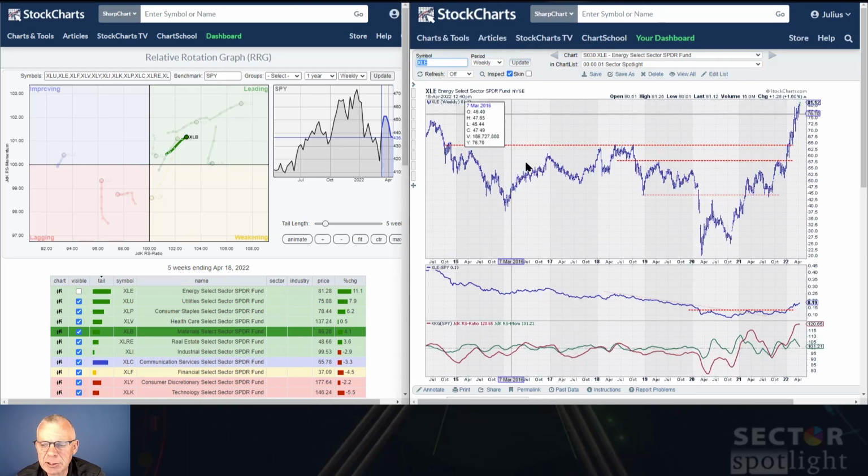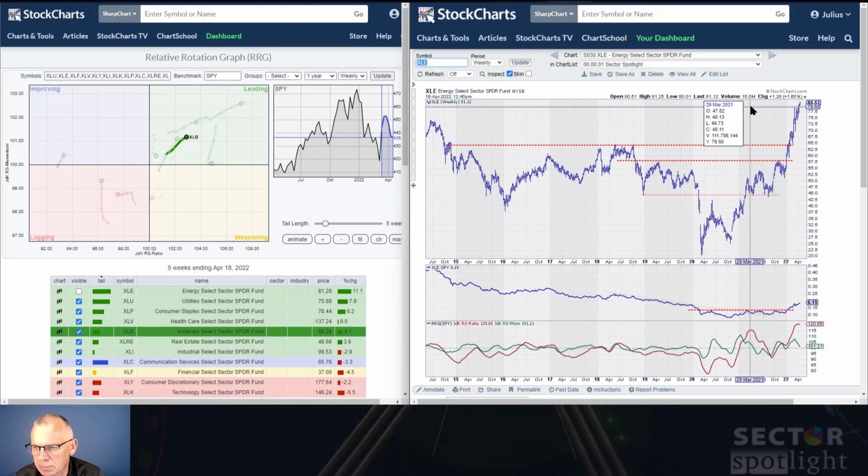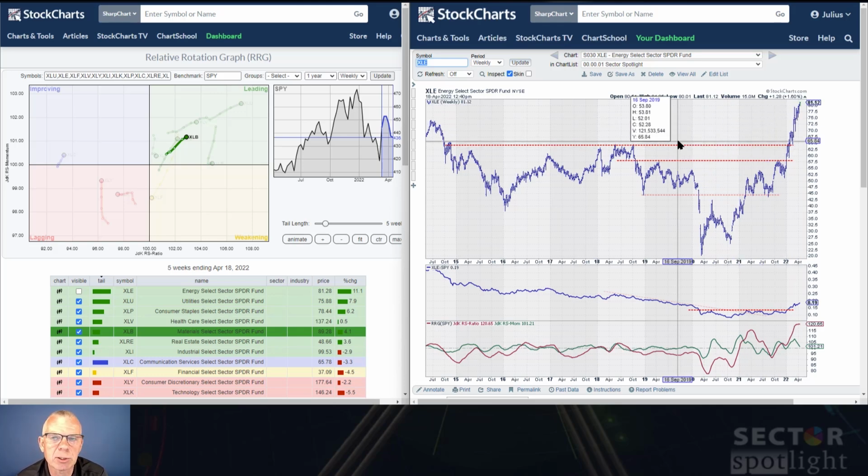If you look at energy here, also that relative strength continues very well higher, and in price terms it is just breaking to new highs. The previous high was around 80. We're now trading 81.10, 81.12. Moving nicely higher, so that continues to do its job. That's top right here.